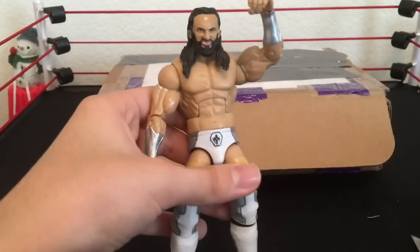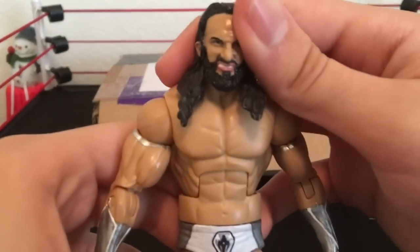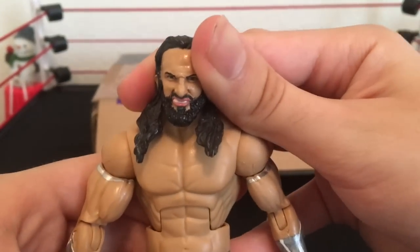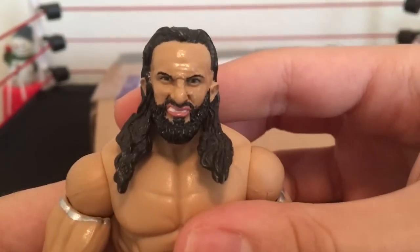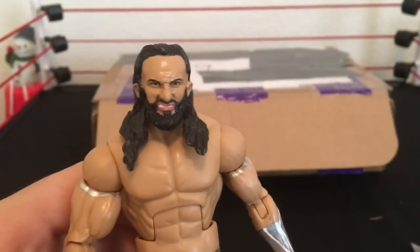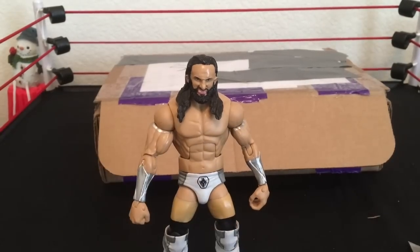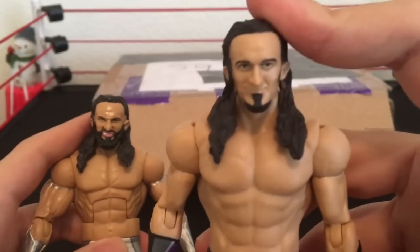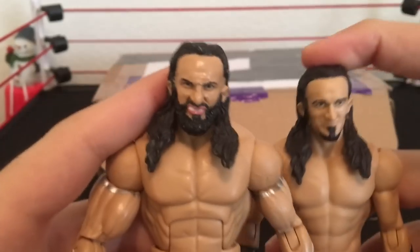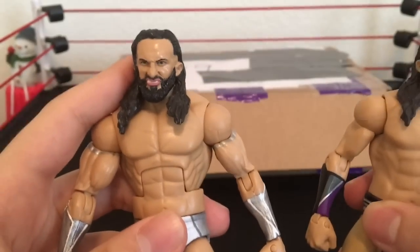Okay, BEW hand-painted this. This man is a machine. Right when Neville came out with this attire, he already made it. How crazy is that? Look at that expression. How the hell did you do that? Hold up, bro. I need to compare it to what it was originally. Okay, you gonna tell me that this man made this head scan into this? How the living hell did you do that, BEW?